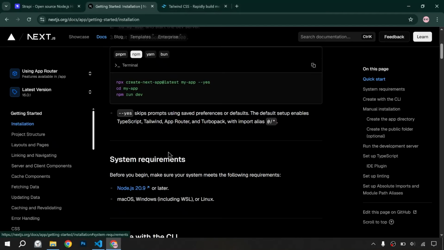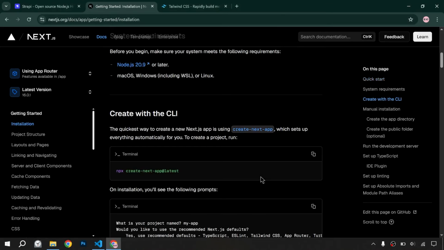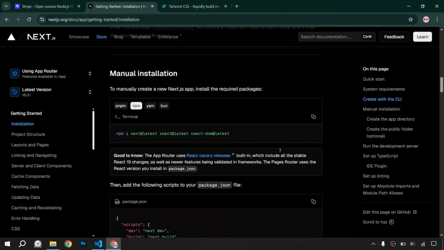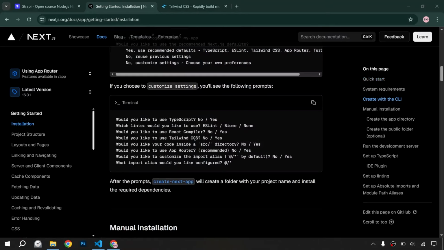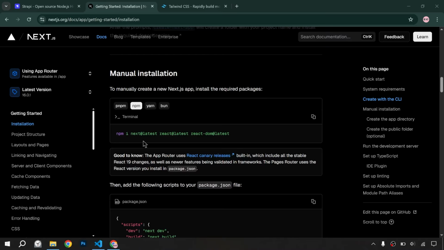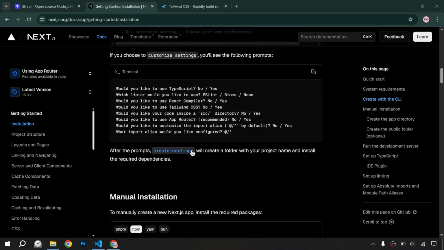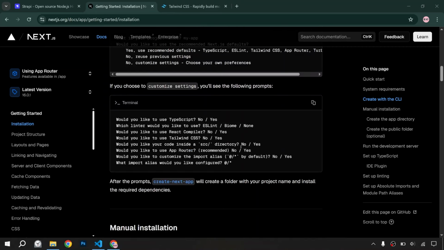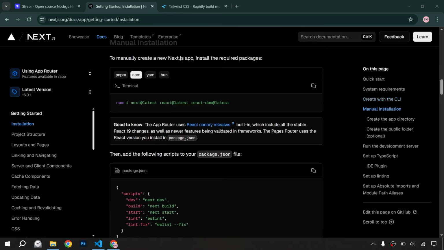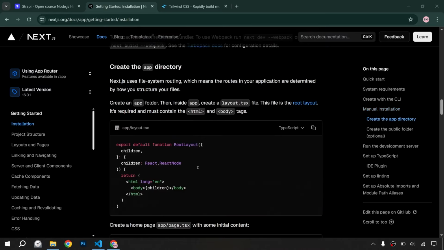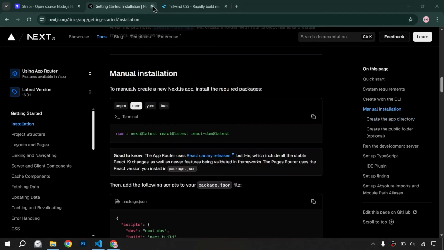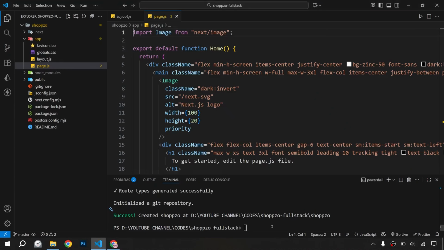If we go to our Next.js installation, these were the things that we have done, like we selected no TypeScript, and we chose these options, for some yes and for some no. And after this, these are some documentation. Okay. And after this, we will run the command npm run dev.